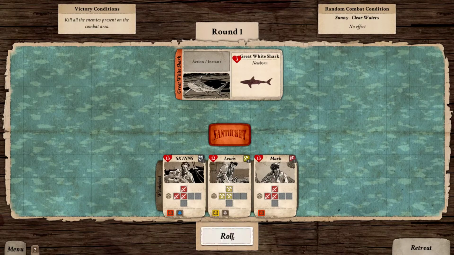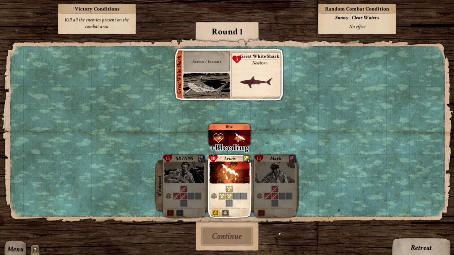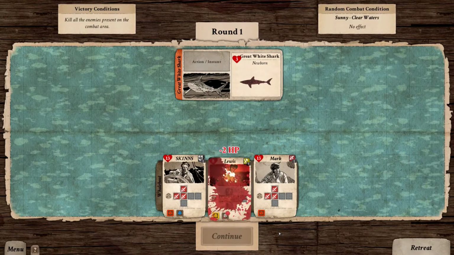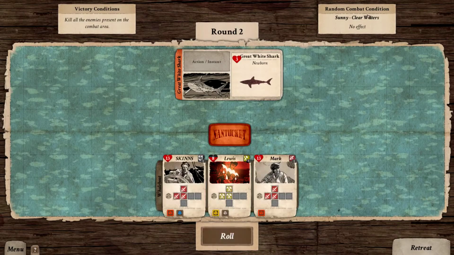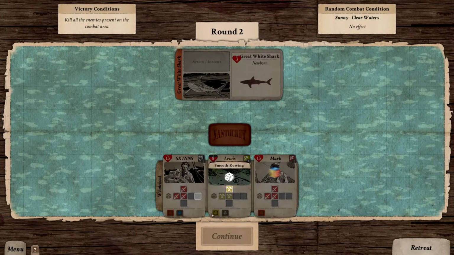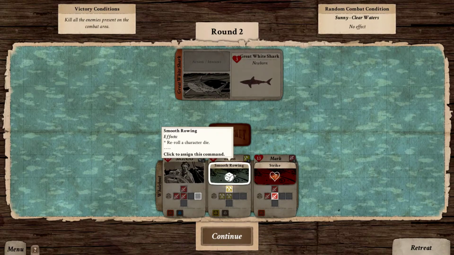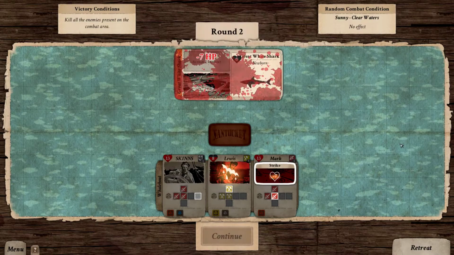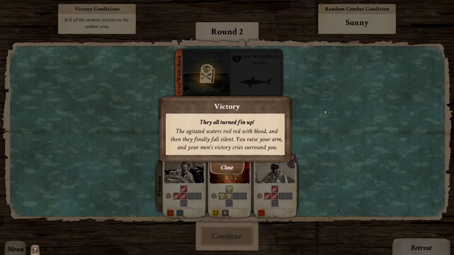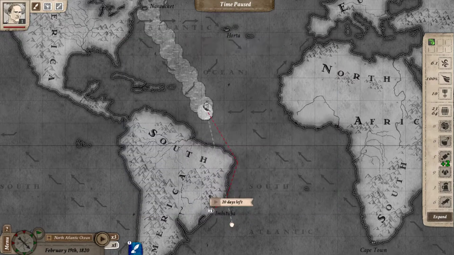I'll roll the dice. Hopefully we get... No, we got nothing. I see random combat, still nothing. Roll again. Hopefully we get. We got one here, a strike. We can re-roll a character's dice, but we have one attack here. That's all we need. There you go. As you can see, the sharks don't give you blubber. Just got food from this one, so we'll take it all.